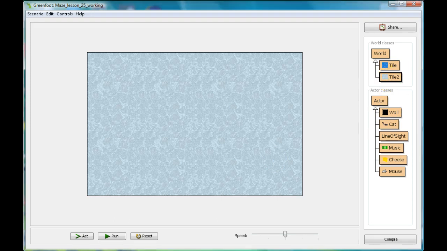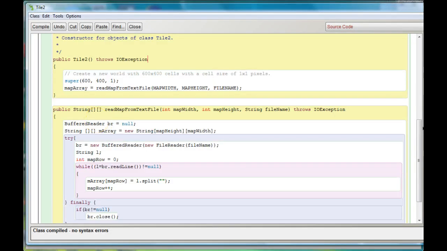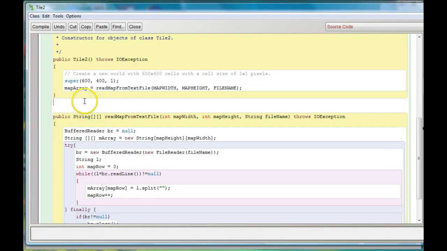There's not much more to be done, because now all we have to do is take that array and draw the wall from it. So I need to make a new method, called public draw wall map from text array. I'm making these methods public because I might put them somewhere else, and then they'll be ready to be called from outside this class, which I would like to do later on.